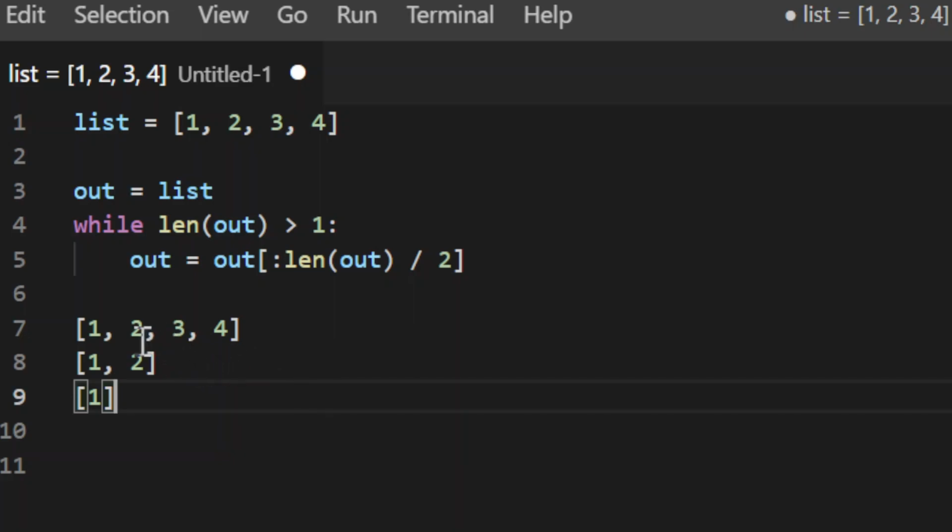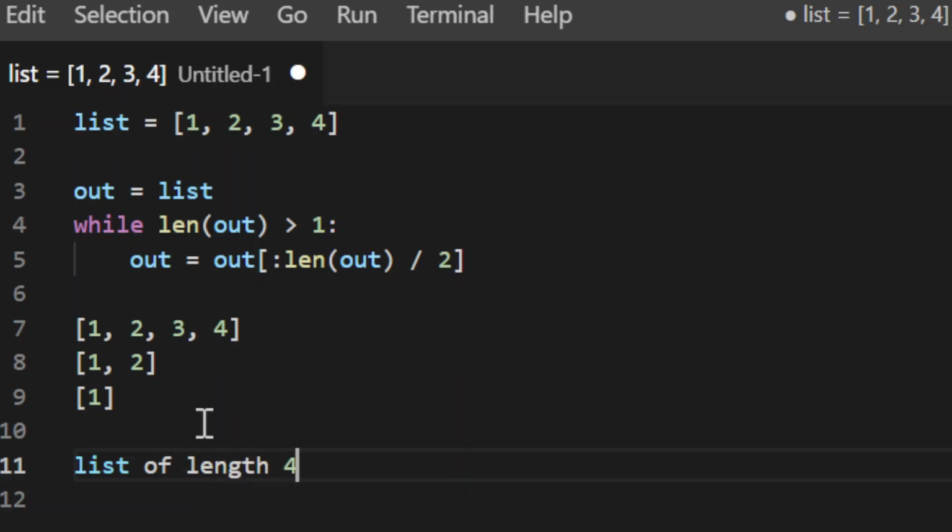So this actually runs only 2 times, because initially we have this, and after the first iteration we have this, after the second iteration we have this, and then we're done.